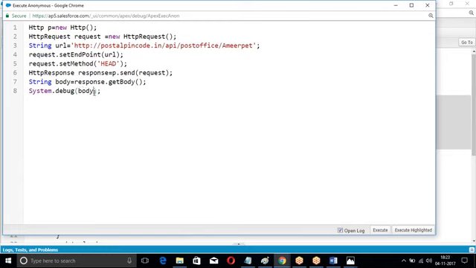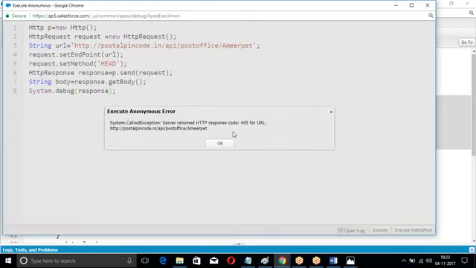I will not give a body, I will print a response. What will be there in the response? The response I am printing. What is the method we give?